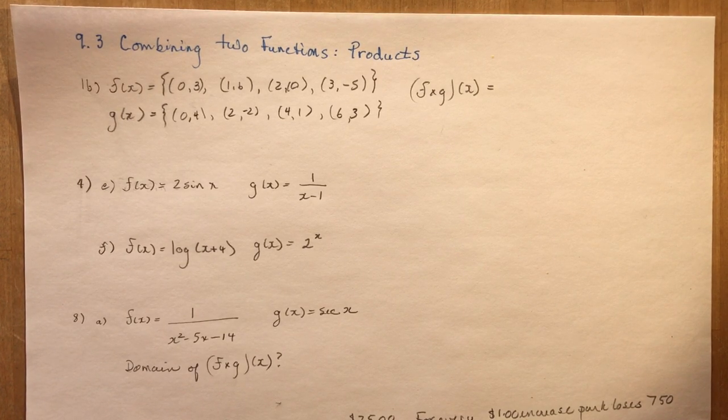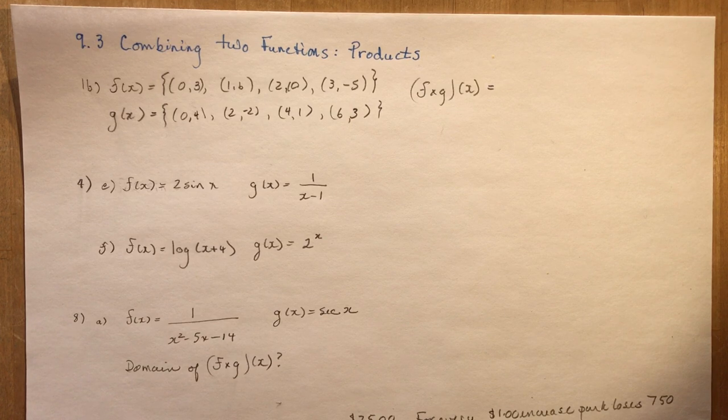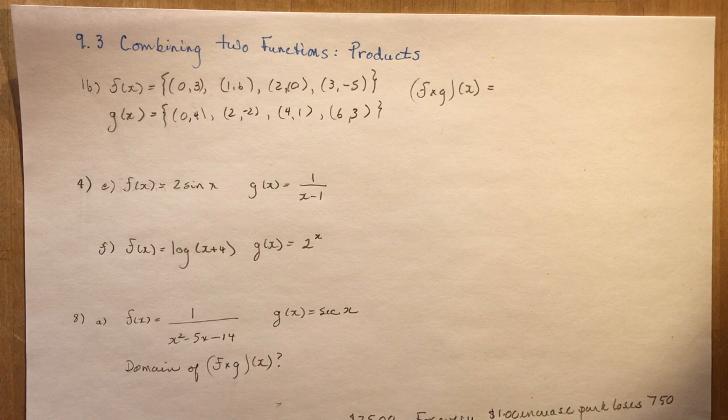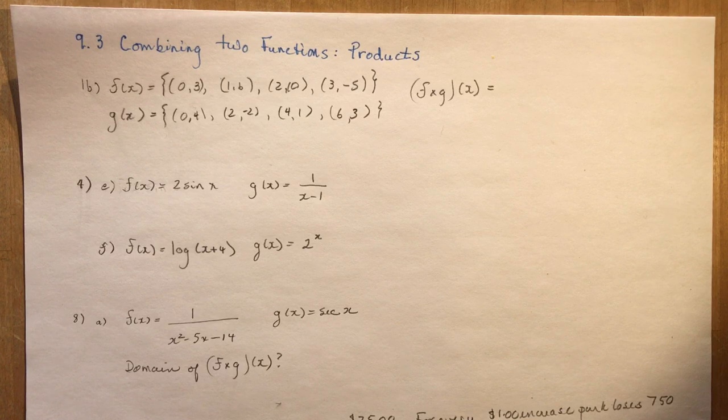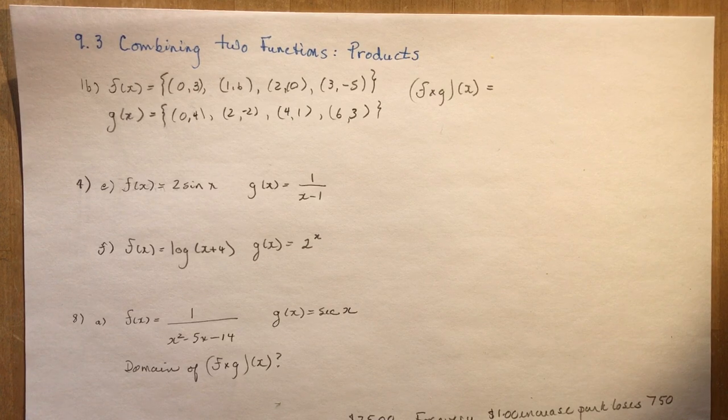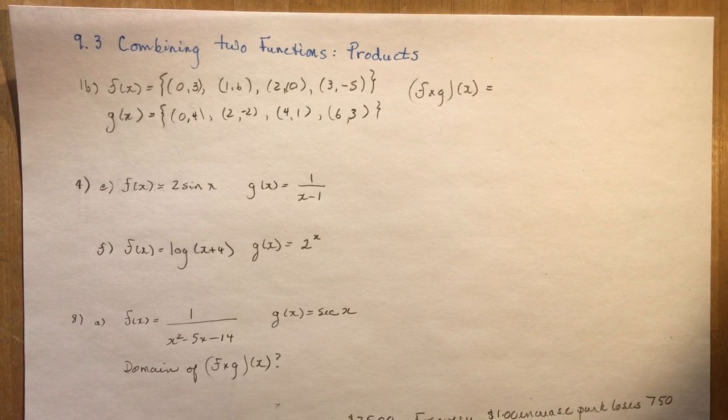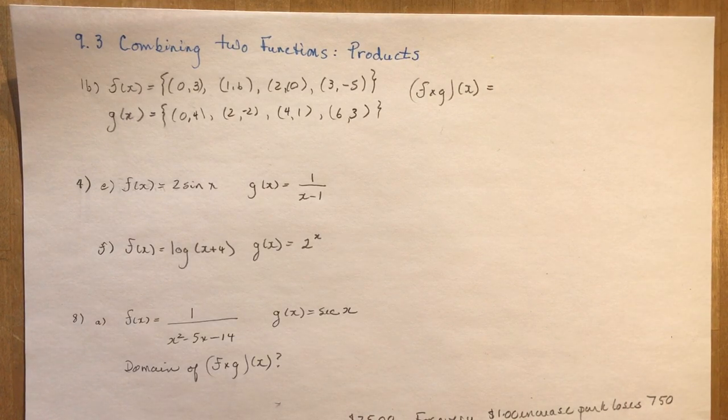So we'll look at a couple of different examples here of what you would have to restrict. I'm just using some examples directly from the textbook. Also this section, the whole section of combining functions, they use a lot of graphing calculators because some of them are kind of difficult to find values for. It's a long list of making tables of values whereas graphing calculators you just put in the functions and bingo you got the graphs. So I'm going to do one with the graphs I'll show you and that's going to be it. It's going to be a very short lesson.